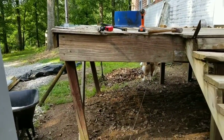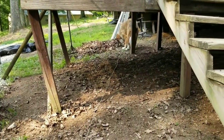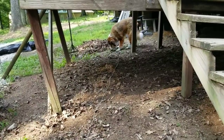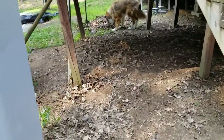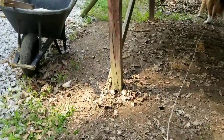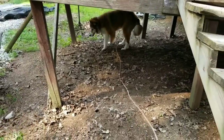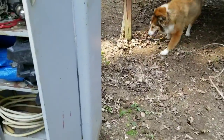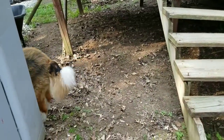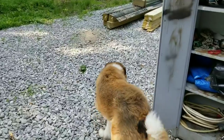Those poor legs. Jamie, where are you going? Hey. Jamie, get over here. Why you always gotta be up in my mix, huh? Get over here, goofball. Come on. See how good she listens? Go back out here and play. Hey, no. Get over here. Go that way. Go do dog stuff over there.